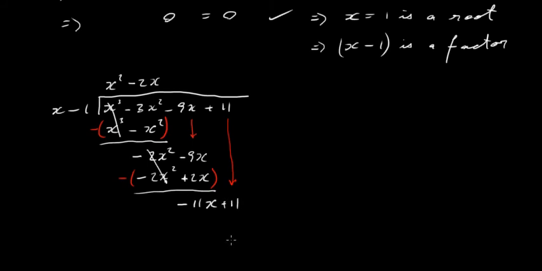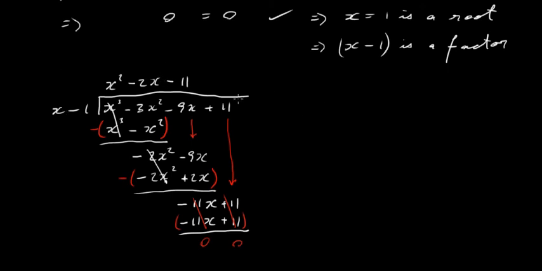And at this stage what we can do is take this x, divide it into this minus 11x, that'll give me minus 11. Multiply the minus 11 by these two, write my answer here, so that will give me minus 11x, minus minus is plus, and 1 times 11 is 11, and we just subtract again, so this will disappear, well, we'll get 0 here and 0 here. So we have 0 remainder here, which means when we divided this x minus 1 into this cubic expression here, we got this quadratic here.